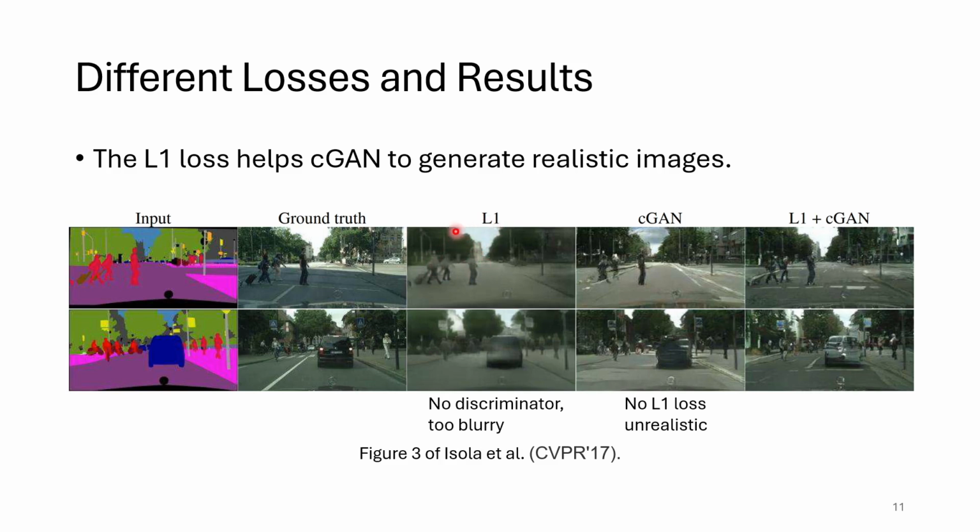We can still see the sky, the ground, but the detail is missing. What detail? You see, the paint on the road disappears, and the detail on the trees also disappears. That's the reason why they need the GAN, because the advantage of GAN is it can try to preserve the details. Details in what? In the distribution of the ground truth. That's the reason they combine the two losses and generate their results.